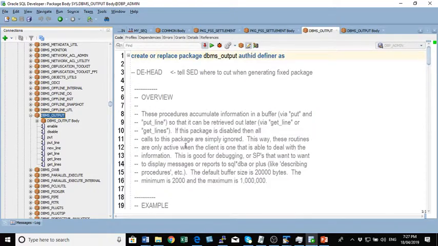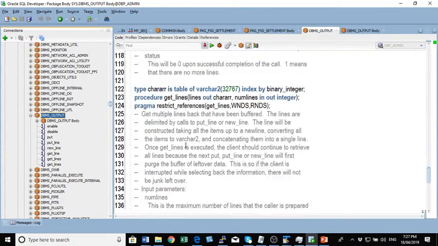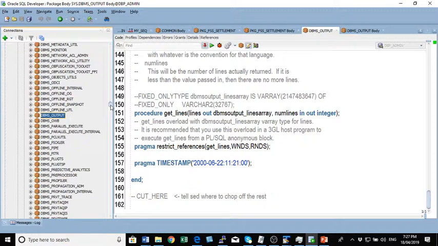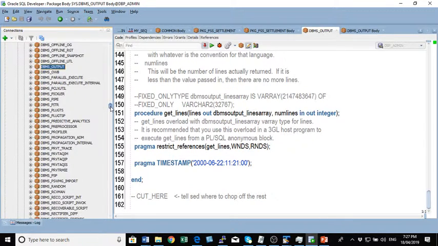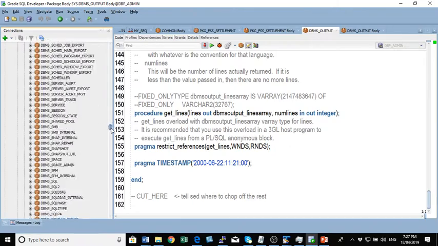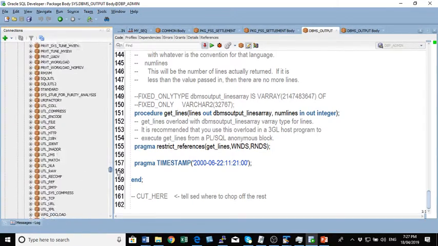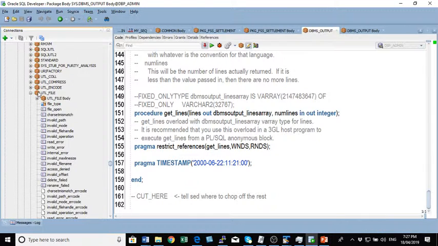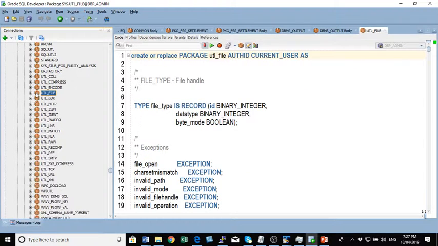Now, let me see if they've got any definitions. No, they haven't got any procedures. There's one that I want to show you particularly, and we're going to talk about this in another week or two. Miriam, UTL file. UTL underscore file I'm looking for. Now, note how many packages there are. UTL file, there? Yeah. Look, I'm better than you. Sometimes I'm under pressure. UTL file, look, this is the spec.